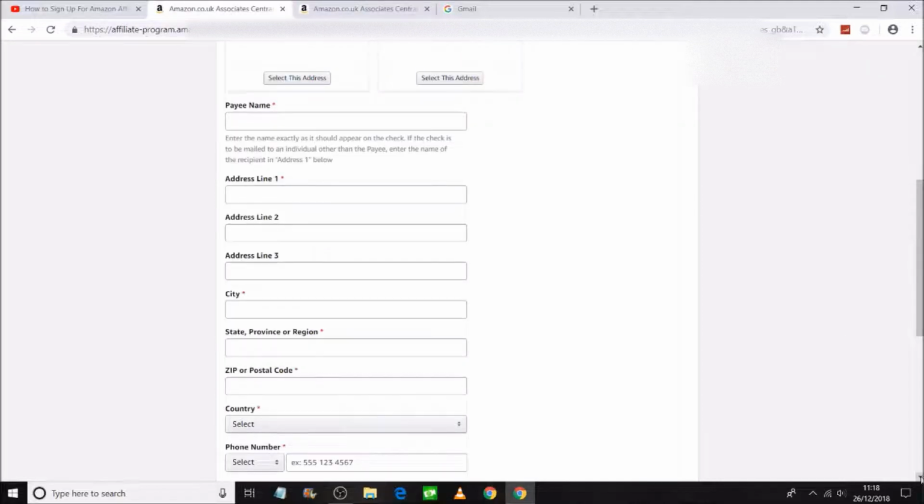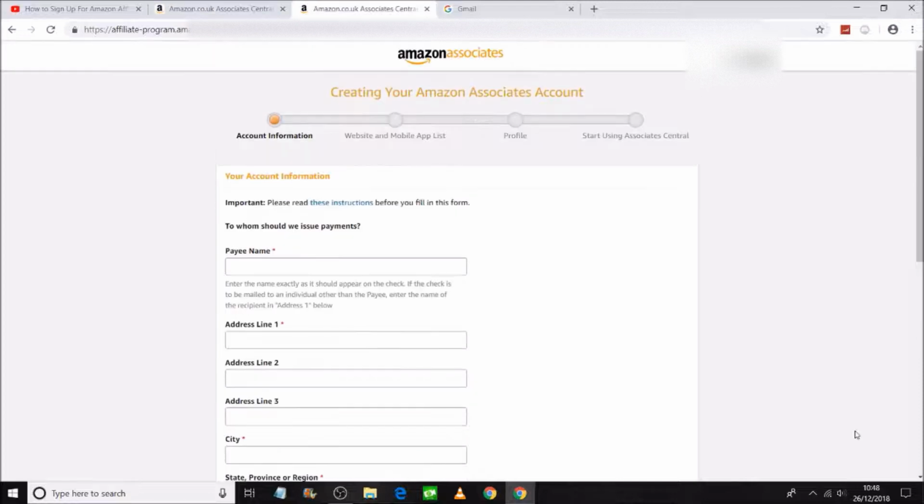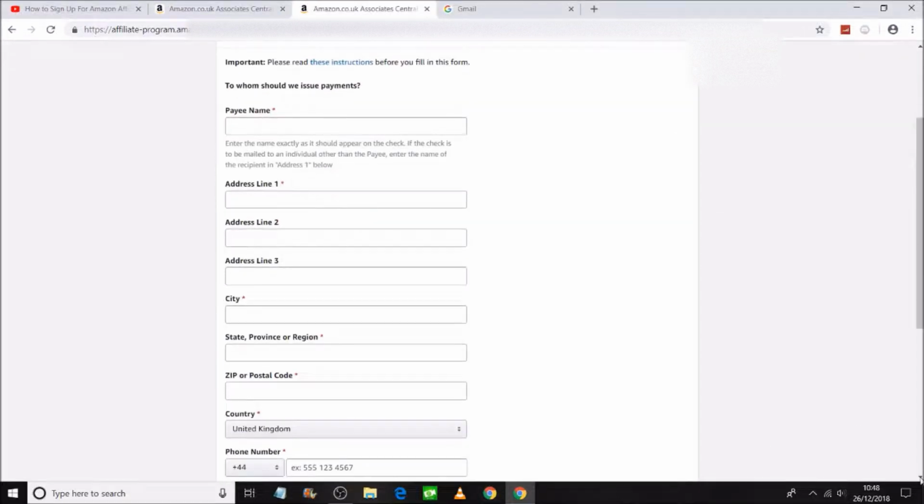So what you need to do now is you need to complete this page with your personal details and address where you're currently living. So you need to complete a legitimate address and also put in your telephone number there. So I'm just going to complete my details, and I'll be right back.